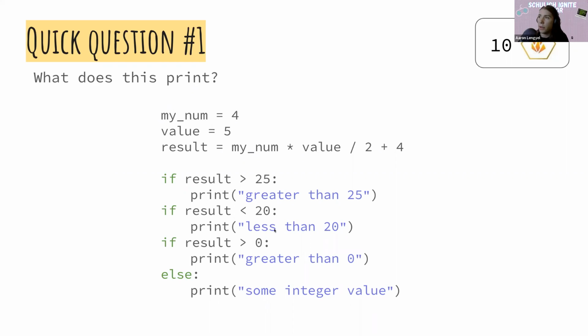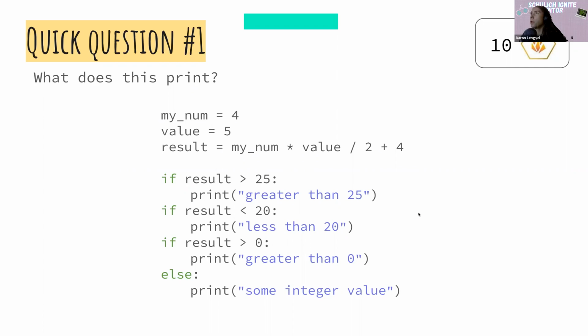So even though this is less than 20, this if statement is still going to be checked, even though the first one was already correct. It is true that 14 is less than 20 and greater than 0, so this will run, and then this second statement is going to run as well. If we had an elif here, then less than 20 would be correct. But since we don't, we also have to check it once again. So it was about split on that one: 53% managed to get it.